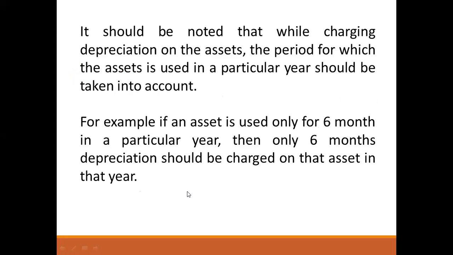It should be noted that while charging depreciation on assets, the period for which the asset is used in a particular year should be taken into account. For example, if an asset is used only for 6 months in a particular year, then only 6 months' depreciation should be charged on the asset in that year.